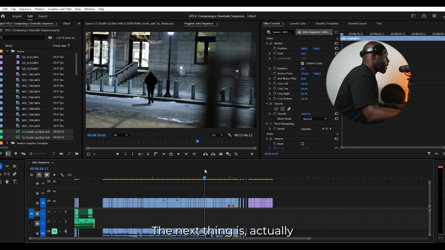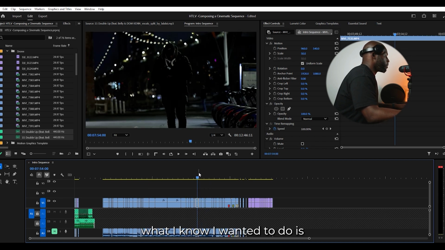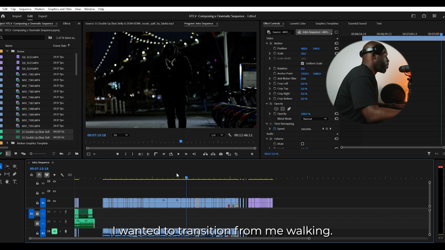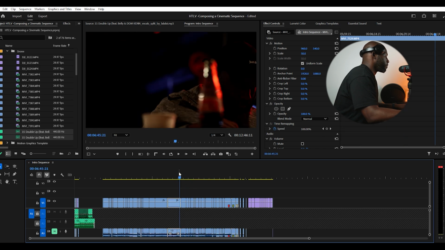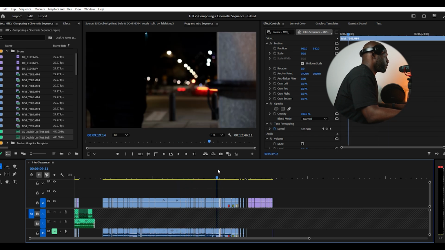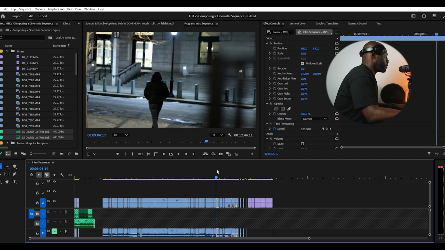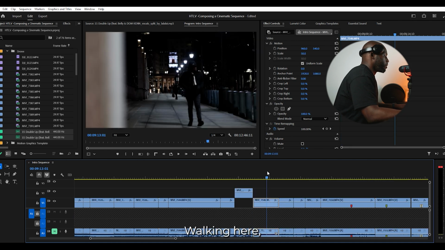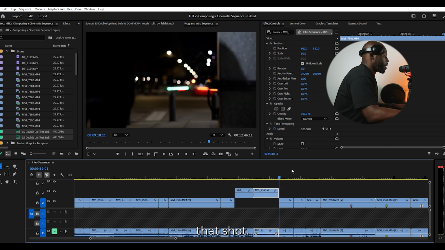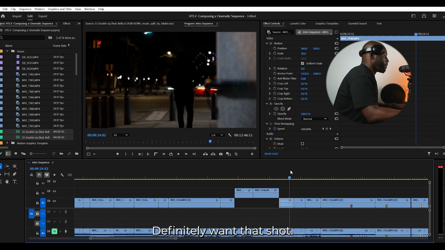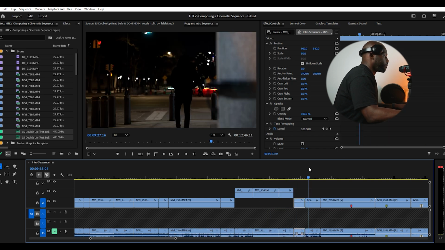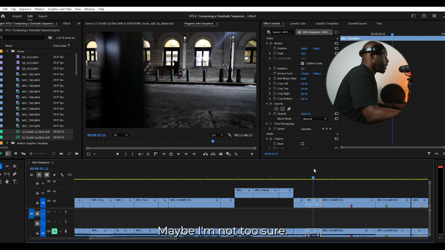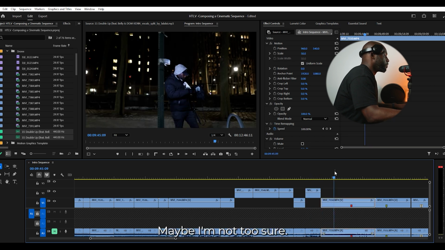So the next thing is actually, what I know I wanted to do is transition from me walking here, that shot, definitely want that shot, maybe, not too sure.